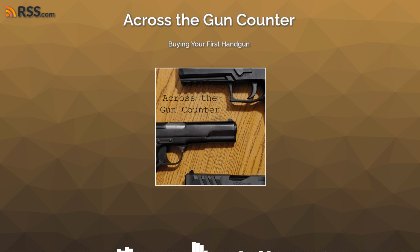Hold on, I don't mean to cut you off. Another good point we should touch on is that when you are handling the gun in the gun shop, especially polymer frame guns, they're going to feel very top heavy because you have a plastic frame that's empty. When you take that to the range, it's going to feel a lot more balanced. So at the store it might feel a little clunky, very top heavy, but trust me, they balance out in the end.